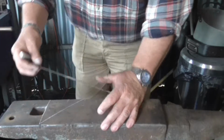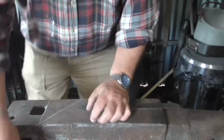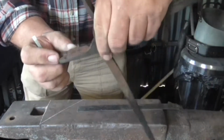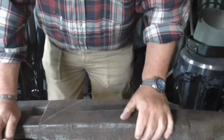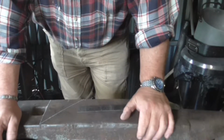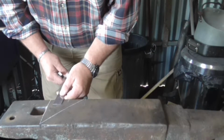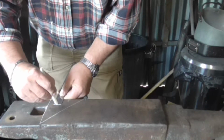Next thing we need to do is mark out the set downs. Now the first set down is for the nib, this part here, the bit that does the holding, the nib. So in this case I'm thinking of doing rather large nibs. You often use 25 up to 35 millimeters for that. I'm going to use 40. No, looking at that, looks a bit big. I'll go 30. So that's my first set down there, 30.